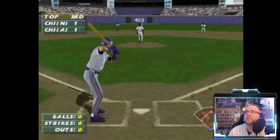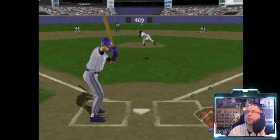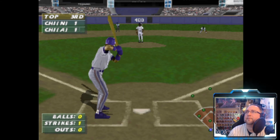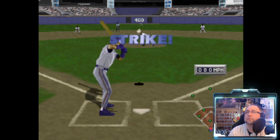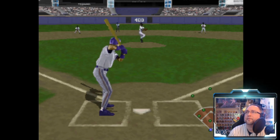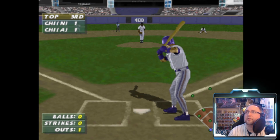Now hitting, Ryan Sandberg. Strike. The pitch is inside. Okay. The count is no balls, one strike. No outs. No one on. Strike! The pitch is outside. The count is no balls, two strikes. Strike three! Looking. God, I'm looking. Now hitting, Mark Grace.